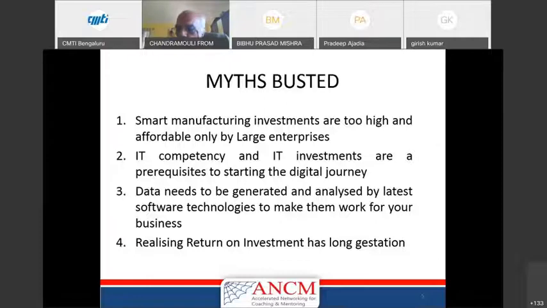It is not so. And just remember these four myths. I have partially tried to bust them, but in half an hour's time and with a lot of time delay now, I will not be able to do full justice. But keep in mind, these are all myths which have to be broken.